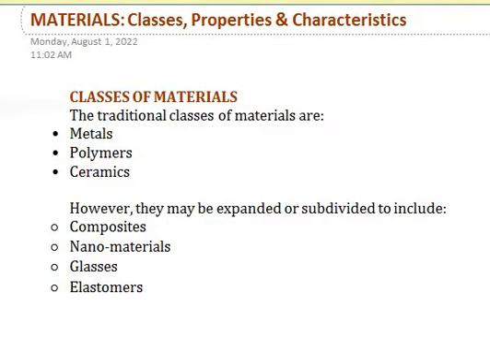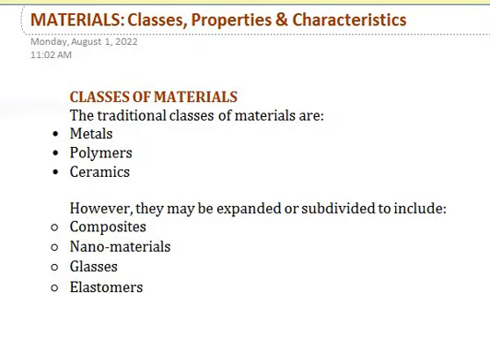As for glasses, they are a subdivision of ceramics, and we know most of them. They are used to produce our glass containers, mirrors, and so on and so forth. As for elastomers, they can be said to be a subdivision of polymers. Among polymers, there are some that are elastic and others that are inelastic.